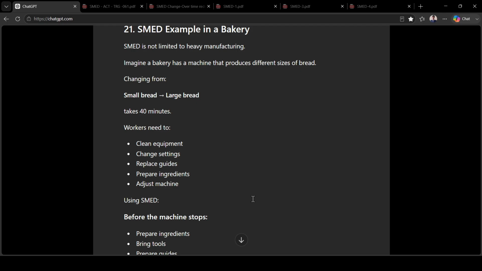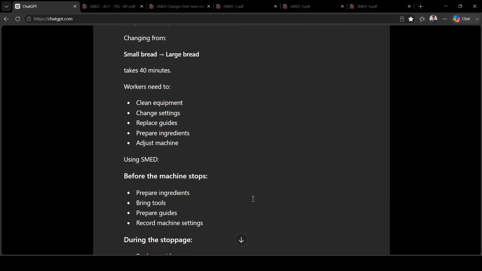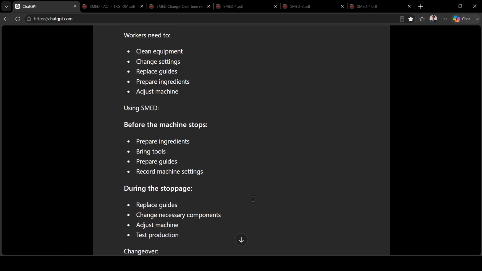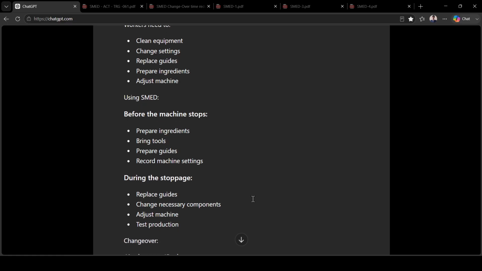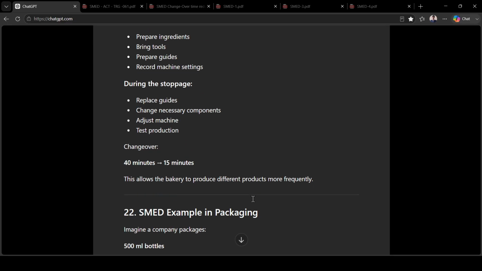Using SMED, before the machine stops, prepare ingredients, bring tools, prepare guides, record machine settings. During the stoppage, replace guides, change necessary components, adjust the machine, test production. Changeover goes from 40 minutes to 15 minutes. This allows the bakery to produce different products more frequently.